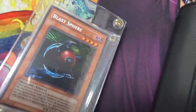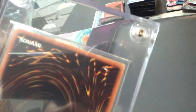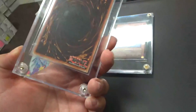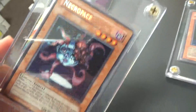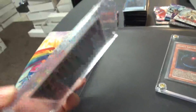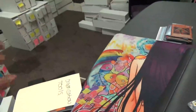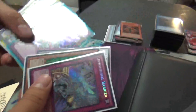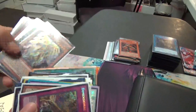Here's the Retro Pack Blast Sphere — that sells for quite a bit. It's in light played condition; it doesn't really have too much, just a little bit of edge wear. And we got that beauty right there — first edition Necrofase, Gladiator's Assault, old school. Here's some of the other stuff — a little bit more random, but there are still some good cards in here.